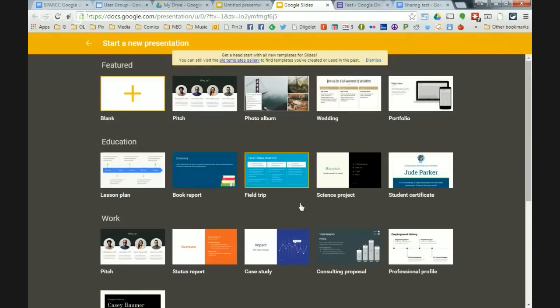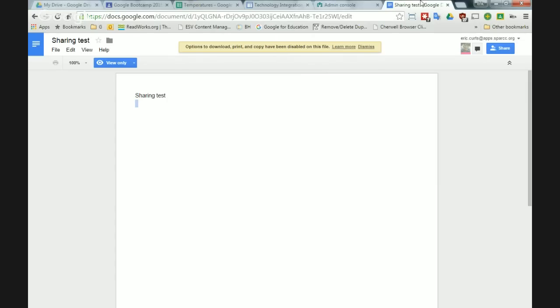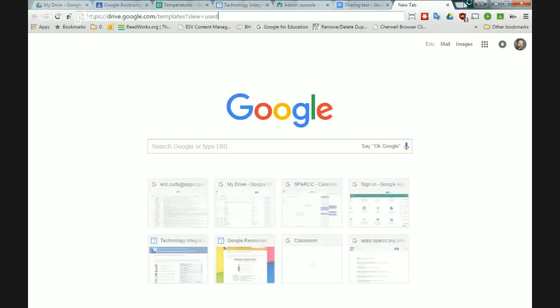All right? Yes? You know how in the old view, you would see the generic templates and then you would see any district ones that were created. Will that be the same, do you know? That is a great question. That's what I'm wondering. What you're talking about is the old template gallery. So if I click here to show you the old template gallery, this is the old template gallery, okay? And actually, let me pop over to my Spark account. This is my personal account, so it won't see that. Let me jump over here.